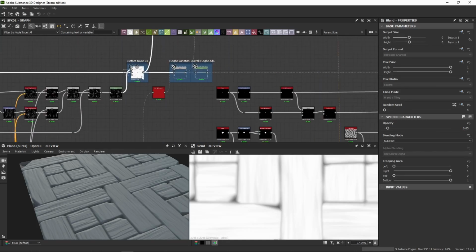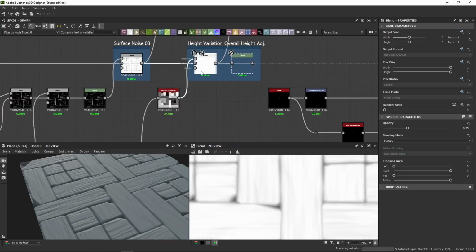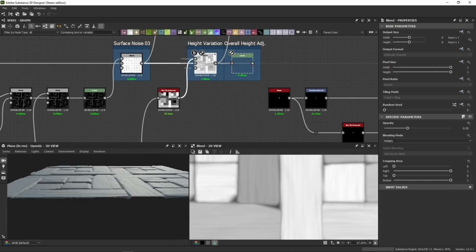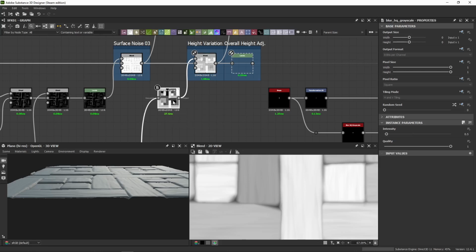Okay, we're almost done with the hard stuff. Or actually, the easy stuff. Okay, then we have height variation. So this is where some are higher or lower than others. Pretty drastic because it's a stylized texture, so I always like to play more with exaggerations.